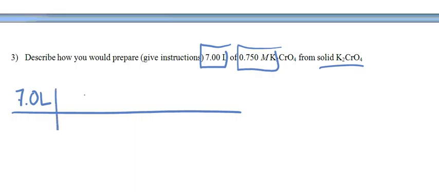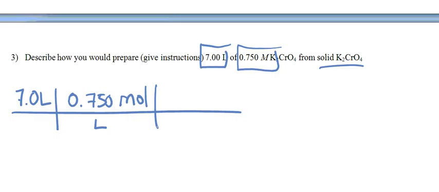Again, I need to know how much of this stuff I need. So I know my volume, I know my molarity, so 0.75 molarity. And that's moles per liter. Don't ever write big M within your problem here. Alright, so if I stopped right there, that would tell me how many moles of the potassium chromate I need. You wouldn't need 0.75 moles. You would if you only had 1 liter, but you're making 7 liters of this stuff.